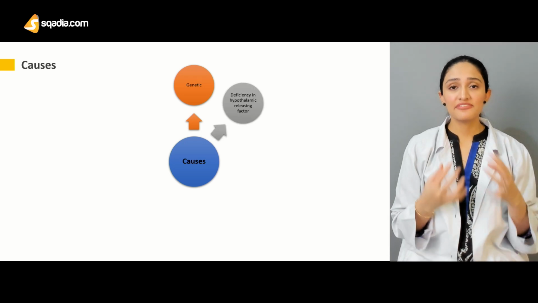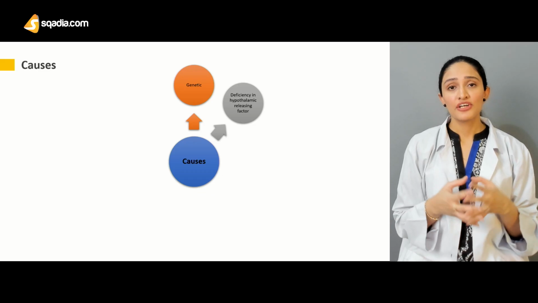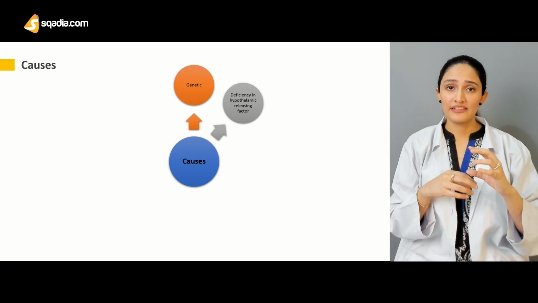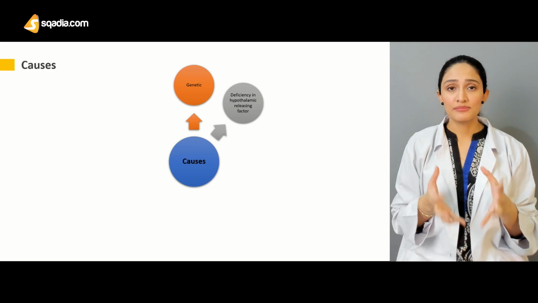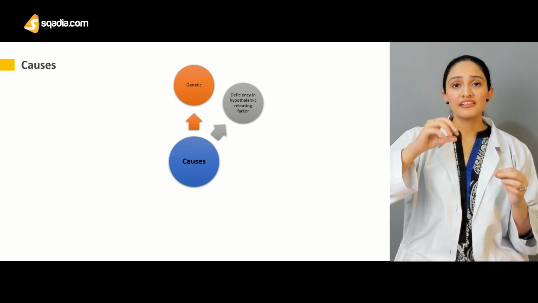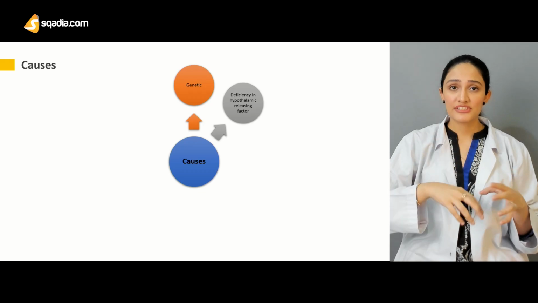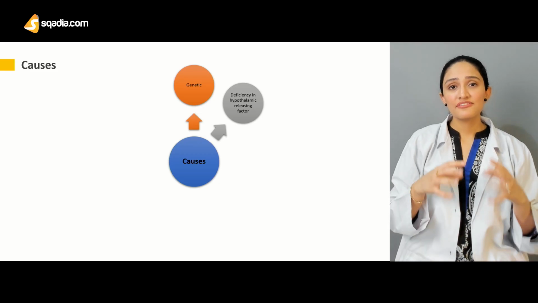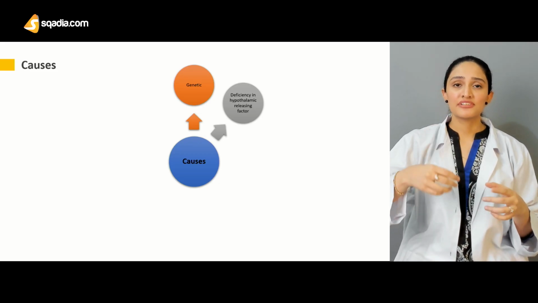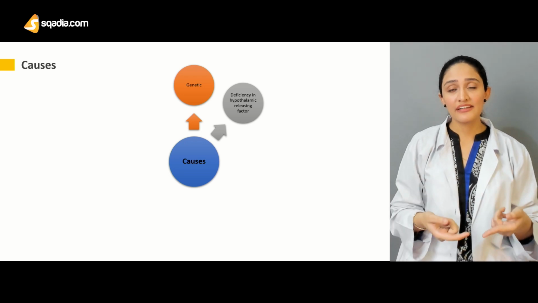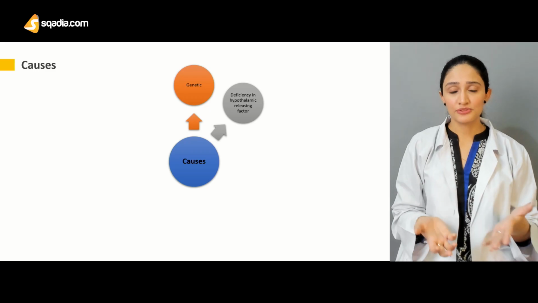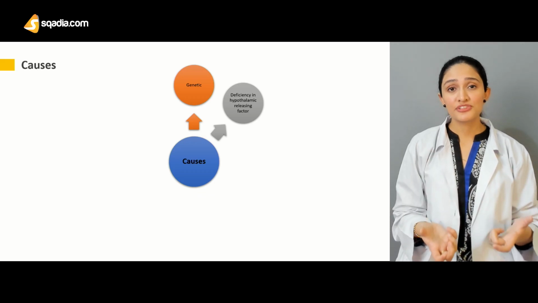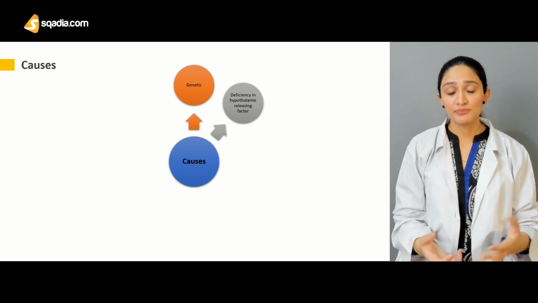And then if there is a deficiency in the hypothalamic releasing factor. As you all know, like I've mentioned before, the hypothalamus is on top of the pituitary gland and it is connected to the pituitary gland with the help of a stalk. So the hormones that are released from the hypothalamus reach the pituitary gland and then signal the pituitary gland to release those hormones. But if there is a problem within the hypothalamus, it would not be sending signals to the pituitary gland, and the pituitary gland will not be releasing those hormones. So this could be one of the reasons why there is a deficiency in the pituitary hormones, and thus it is called hypopituitarism.